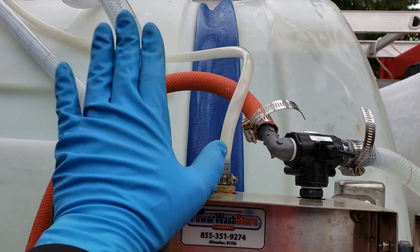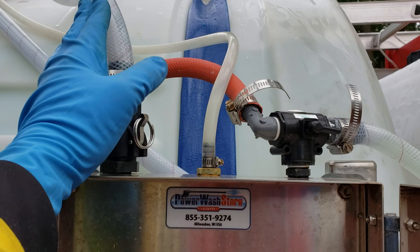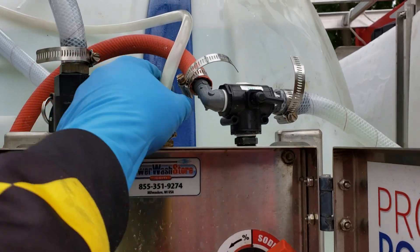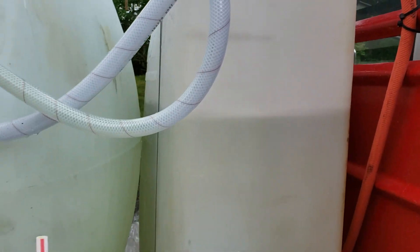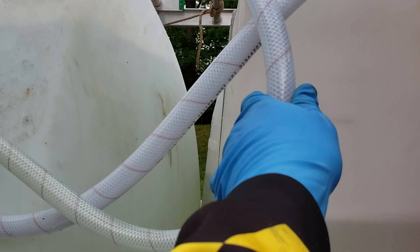The bigger issue here is how much air we've got in the bleach line. This is why you want to have clear lines — so we can see real quick. The water line looks good, no air bubbles. This is our flush valve, which should be nice and pink with apple wash. But the bigger issue is the bleach line — even when we had it fully open it would prime all right, so we know the big issue has to be something on the bleach line.